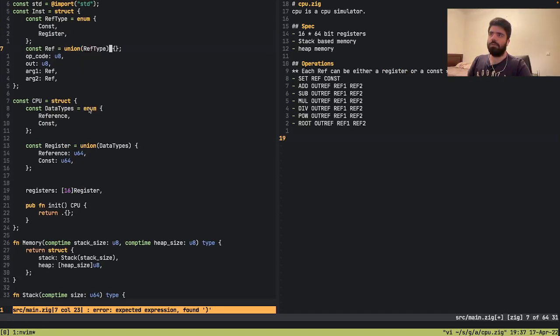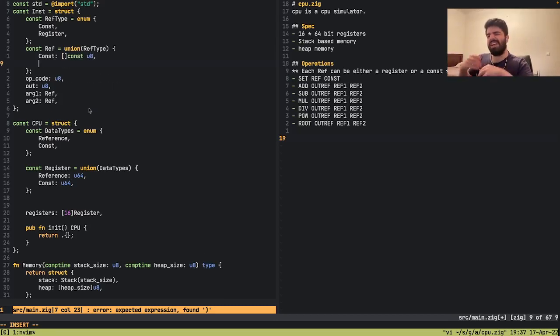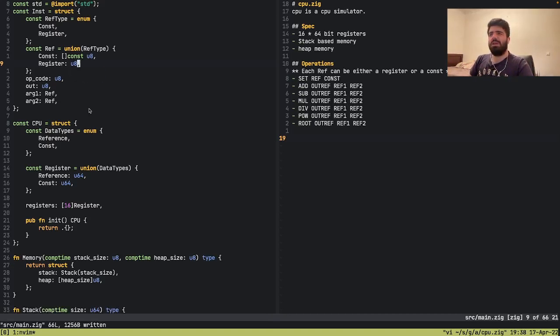Ref type. If it's a const, it's going to be string actually. So any value basically. If we put a string, we actually can support basically anywhere, because in an instruction at this level we can only have integers or strings. So by having strings we can support both. We also have a register, which is a U8, and that is enough, because this is the number of the register. So we have 16 registers, so U8 is enough for us.